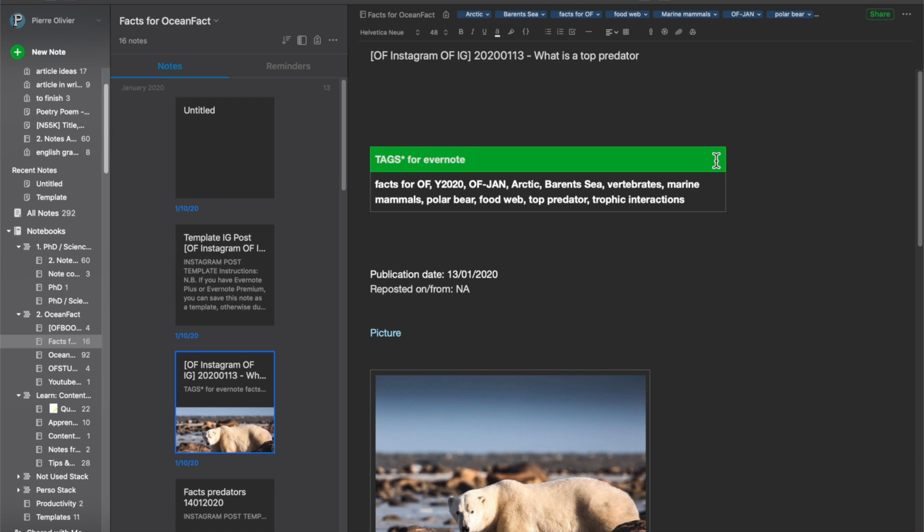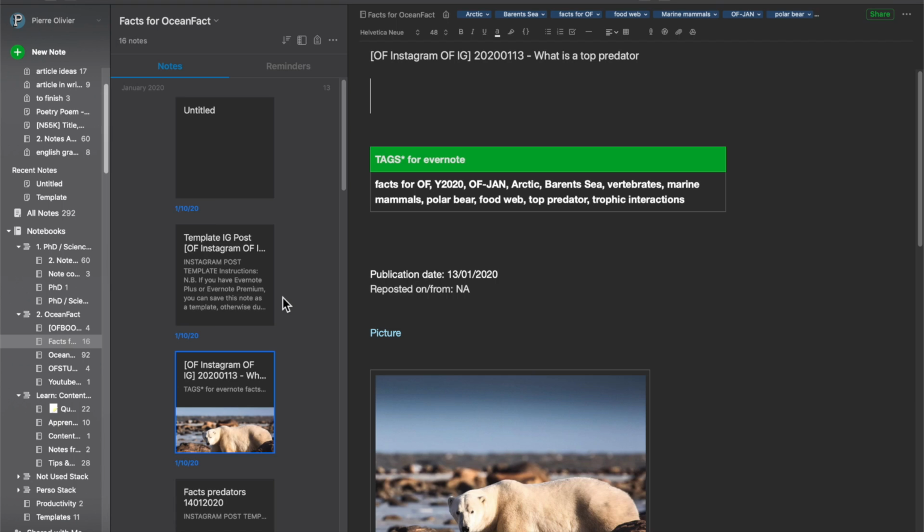Because for example, you would use a word in a note, like you would mention the polar bear in a note, but not really talk about the polar bear in that note, just use it as an example. Maybe you would not like to gather that note itself. But if it's not classified, you will just gather everything, and EverNote makes it so much easier to gather exactly what you need.